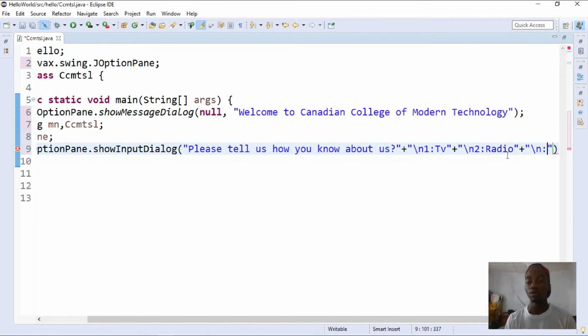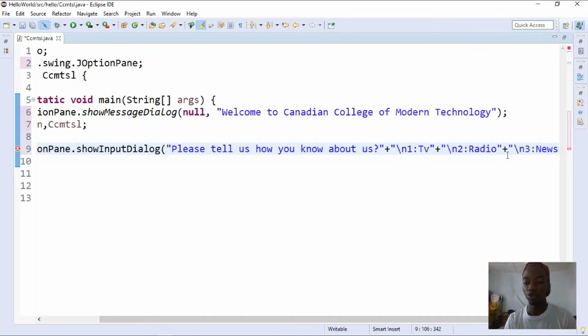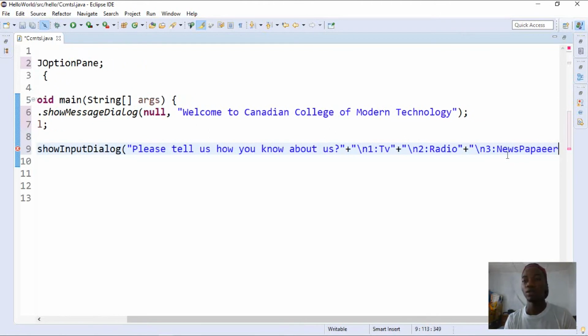Now the number 3 option is going to be, maybe the individual heard about us through newspaper. Newspaper, right? Then I'm also going to concatenate it.